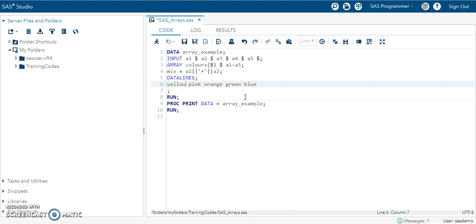Now I'm going to first run this program. Once the program is run, with the proc print procedure, we will get the output of it.